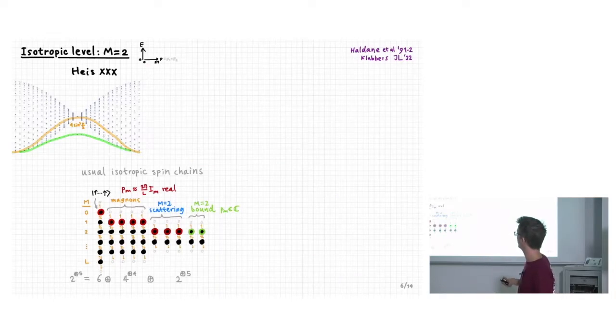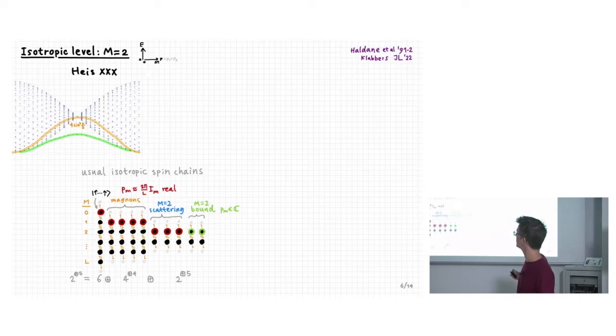So here is a plot of the total momentum. This is two particles, so there's a total momentum, which is the sum of the two quasi-momenta of the separate magnons, and this is from 0 to 2 pi. And then here is the energy, with some units that I've suppressed. And what you see here is that this spectrum consists of three types of solutions, if you wish, to the Bethe equations. Firstly, we have this yellow one, which is just a dispersion. If you look at single magnons, then you get this sine squared, as we know very well. And if you apply the lowering operator, you get solutions at m equals 2. So that's what this yellow curve here means.